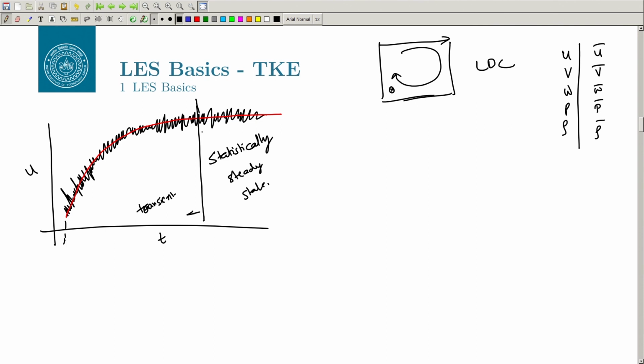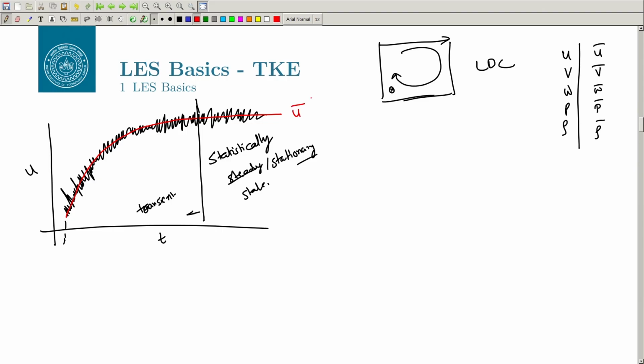So, when you want to take the average, you should wait till the initial transients have passed and the fluctuations are around a mean line. Then you reach the statistically stationary state, and there you do the averaging. I think the more appropriate term is statistically stationary rather than steady, because steady is used in a different terminology, where d/dt equals 0.